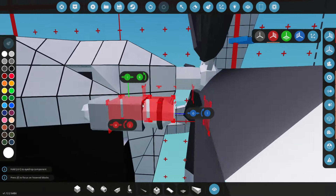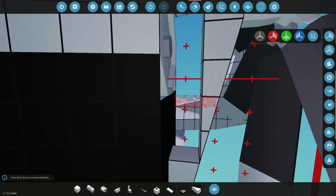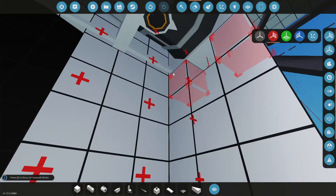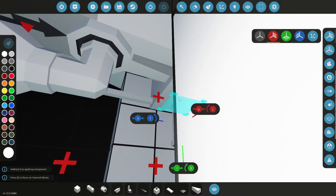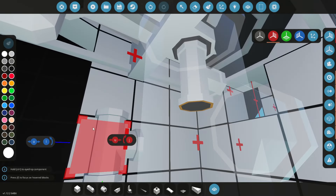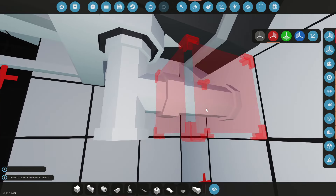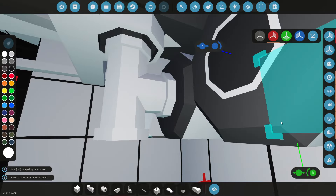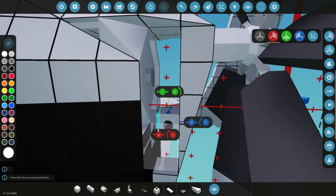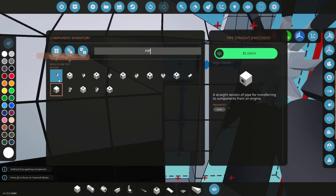Then we have the power coming out of here, so we need to make that go to the propeller at the back. Maybe if we open up a little area just here and start going inside towards there — this is also going to go to the front, so we're going to put a fan at the front. A T-piece should do it — put that right there. We'll go back and then down and towards the front. Then let's get a straight piece, link it all together. We should put a gearbox in here actually — probably a good idea. That comes out the back, now we just got to connect all of this together.